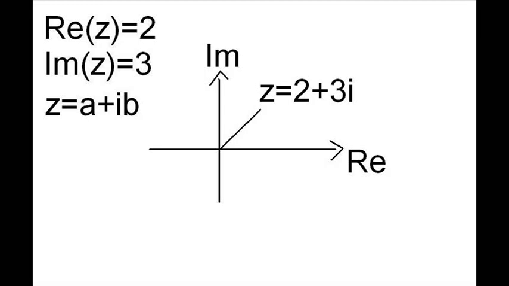Now notice this little change. Before I had i before the b, but now i is written after the b. That is because when b is a concrete number, you write i at the end. That is the basic tradition here.